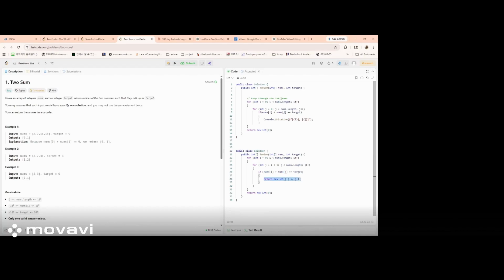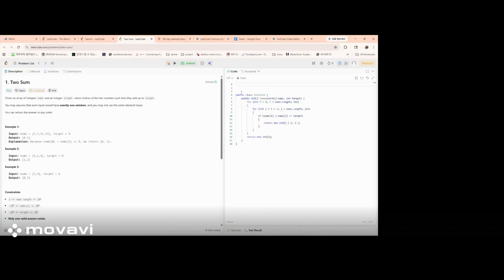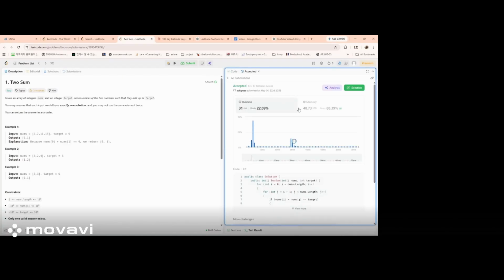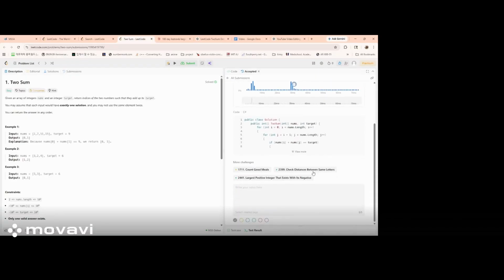Anyways, this is how we return it, and now we're gonna test this brute force method to see if we even got to this point. How good is it even, right? Okay. Beats 22%. So honestly, pretty pathetic, but it works.